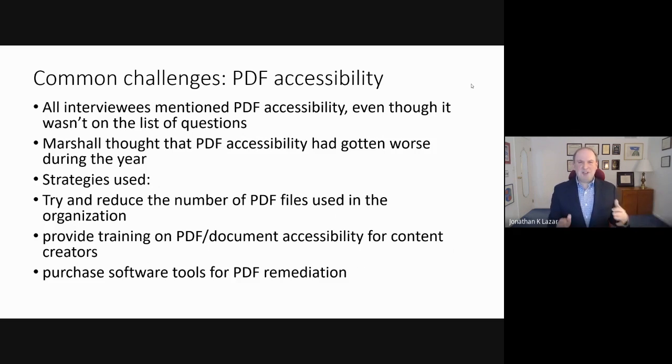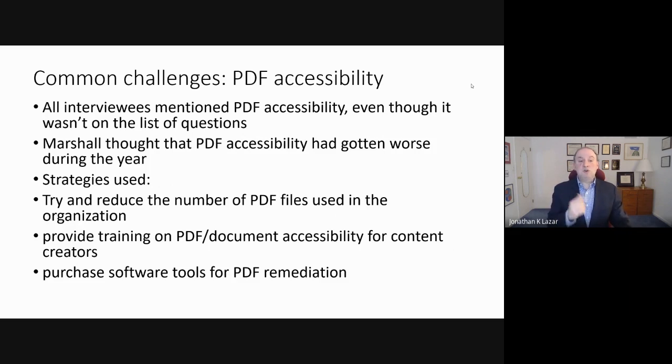Now, there were some common strategies that they used to address PDF accessibility. One was they were trying to educate people and reduce the number of PDF files in the organization. So if you can cut the number of PDF files by about 75%, you cut down the number of files that need to be made accessible. Why? Again, it's easier to make an HTML file accessible. If you're using a PDF to scan a book, it's easier to have an accessible EPUB 3 version. PDF files, compared to other formats, do take longer to make accessible.